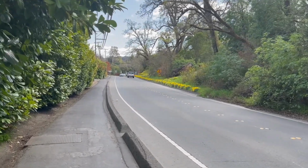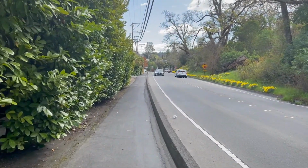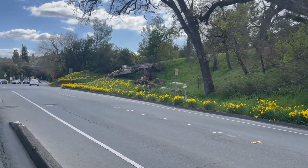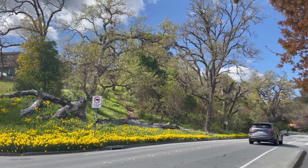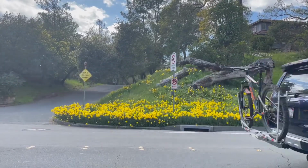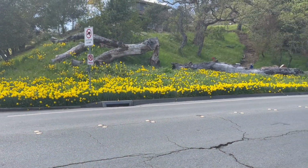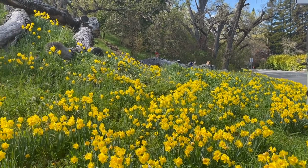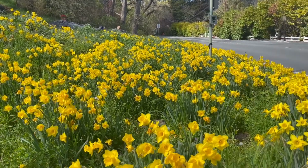There is this guy who plants all these daffodil bulbs, and he's been doing it for years. And you can even donate to his program, but I think he's been doing it out of his own free will. And this entire place comes to bloom, and it looks so gorgeous in March and April. In fact, even the traffic slows down around here because people are just taking it in. And I see lots of youngsters posing in front of these daffodils, taking Instagrammable pictures. So this really is a sight to see around springtime. Fills my heart.